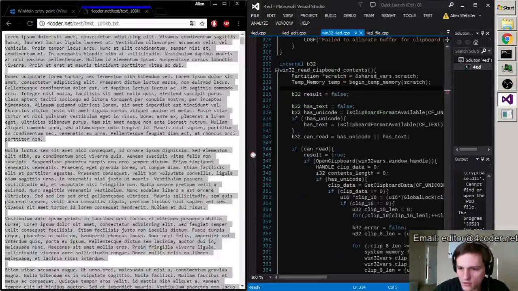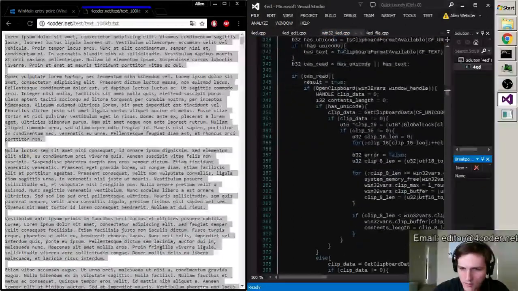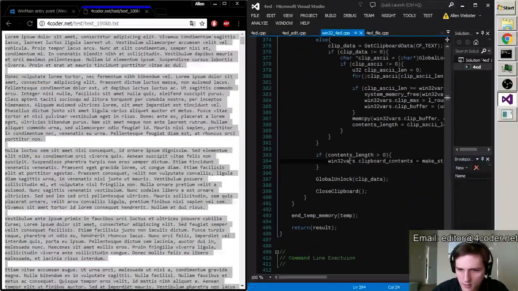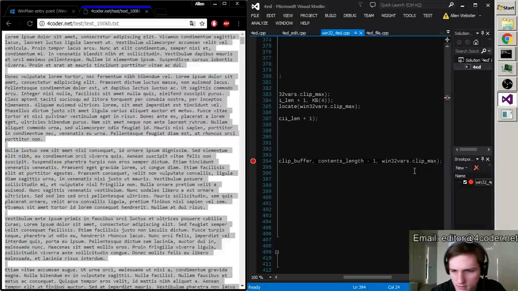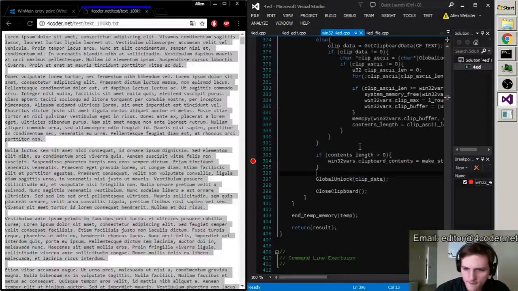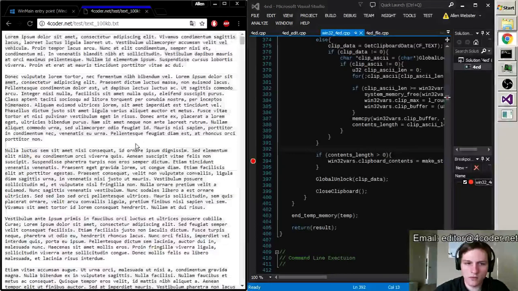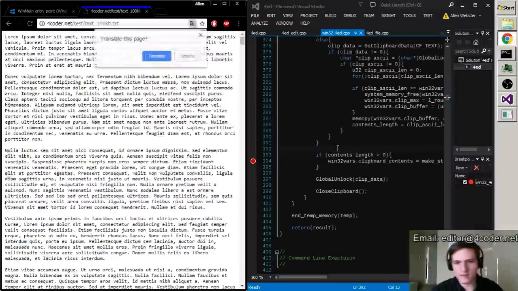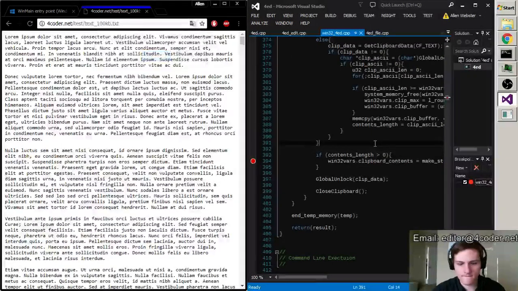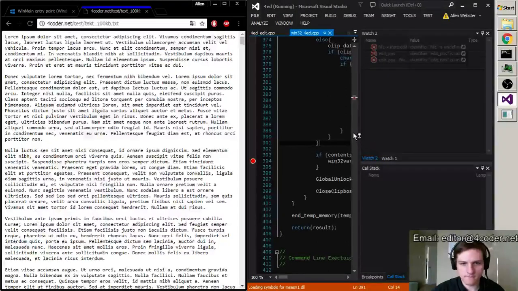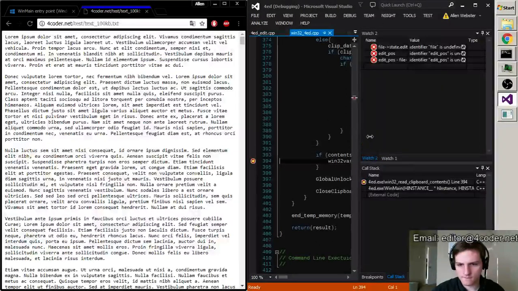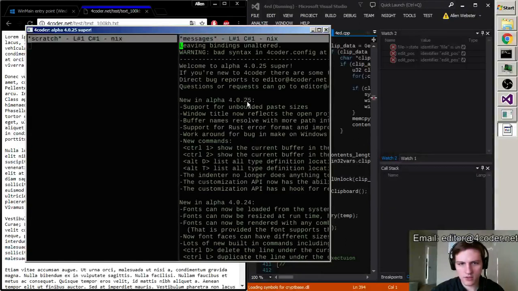So now I'm going to try a breakpoint right here, where we set the clipboard contents. Do we always reach that when we copy, or do we miss it sometimes? Okay, we reached it there.